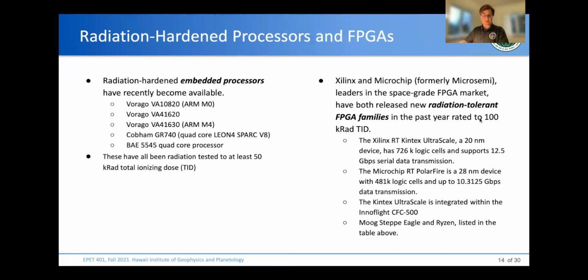There is this number here that I'd like you guys to start to understand. 100 kilorad total ionizing dose means that this is the radiation dose that you can accumulate over time. And 100 kilorad is for maybe a 4 to 5 year mission in low Earth orbit. Very reliable. Most typical CubeSat parts you will see out there are within the 20 to 30 kilorad range. And I'll be talking a little bit more about this later on.